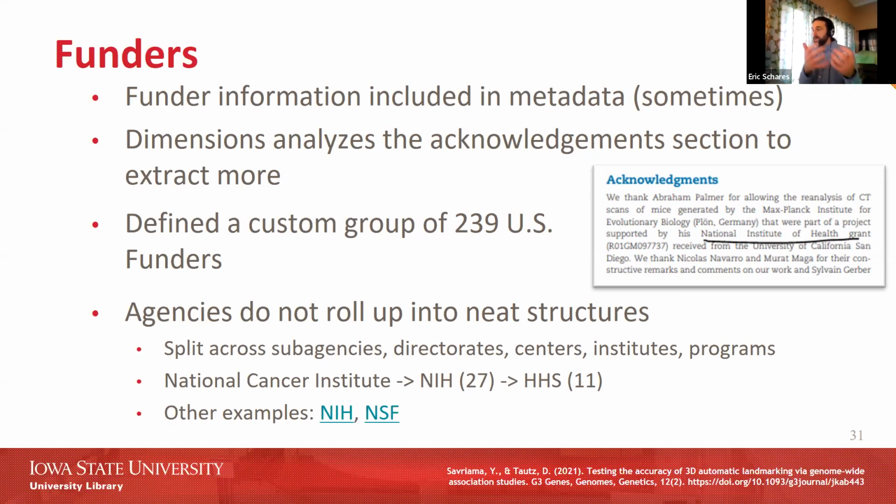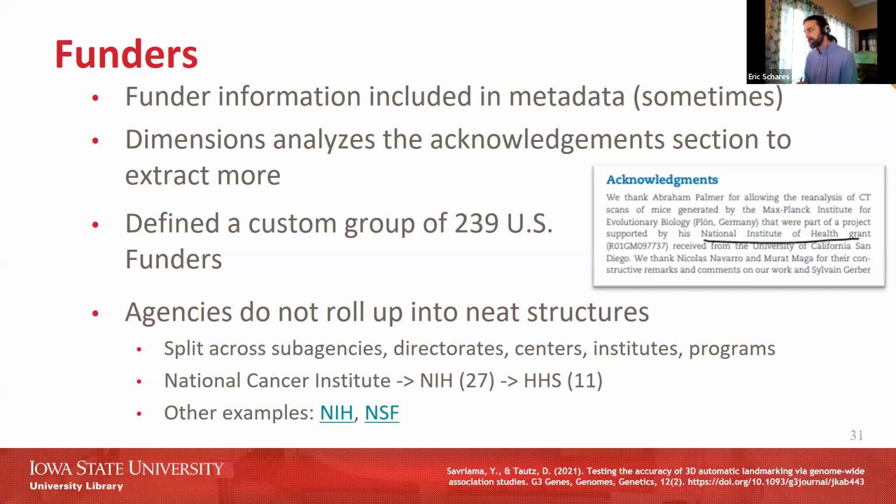Crossref is the starting point, and Dimensions inherits what it can from Crossref. But if that funder information is missing, then it's going to show up as blank in Dimensions as well. Dimensions has done a good job, I think, trying to do some workarounds. They will also analyze the acknowledgments section of a paper. That's what the screenshot here is trying to show. The acknowledgments is generally where authors will make their funding declarations. So this one acknowledges the National Institute of Health and gives the grant number there. Dimensions would pick up on that with natural language processing and say, oh, I see NIH, so I'm going to add that to the record of this particular article.